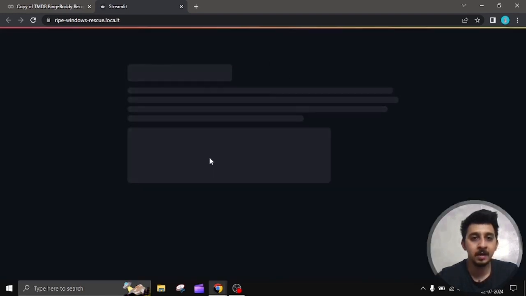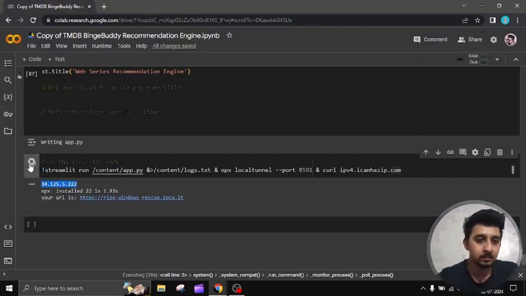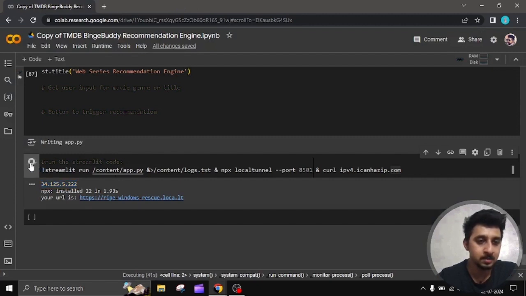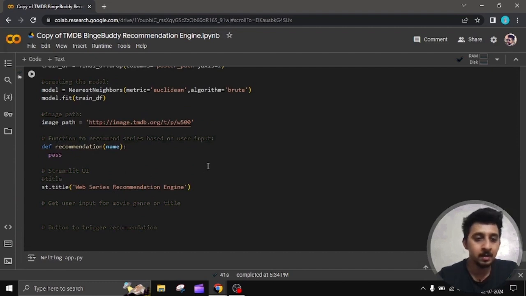And you can see a Streamlit application is running here. We have the title web series recommendation engine, which means it's working. So now you just stop this and create the further UI part.